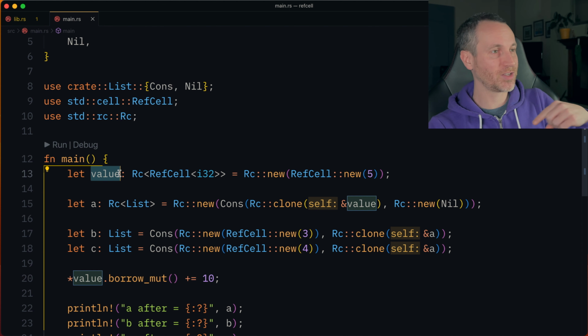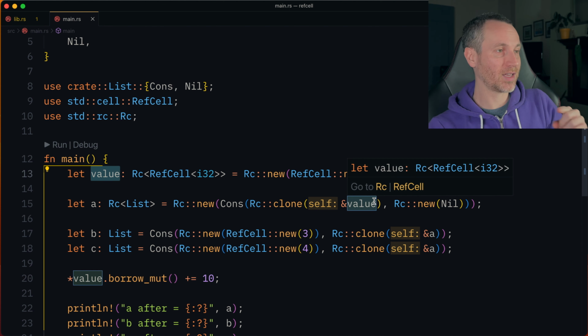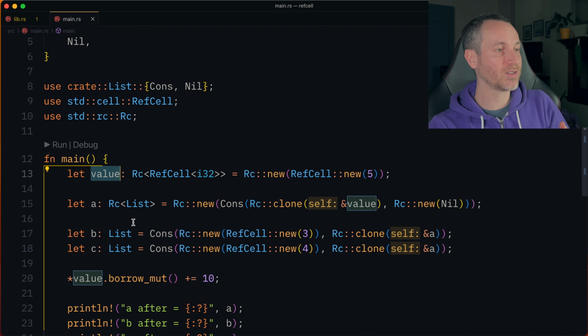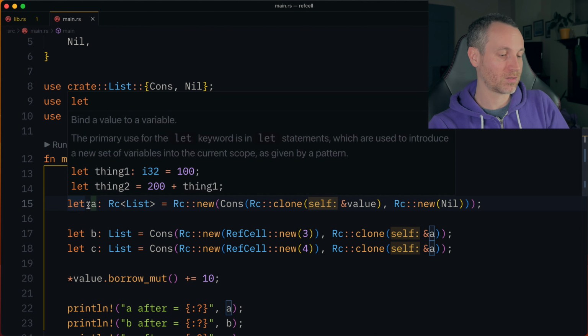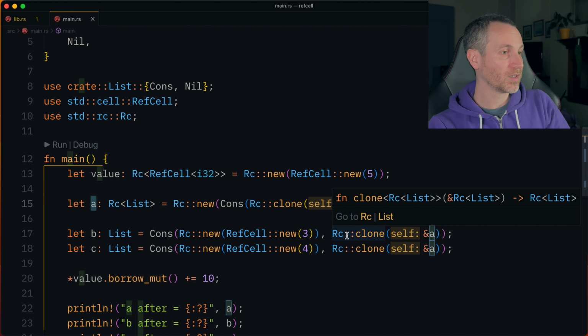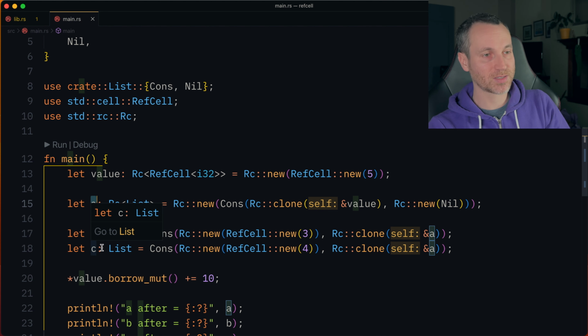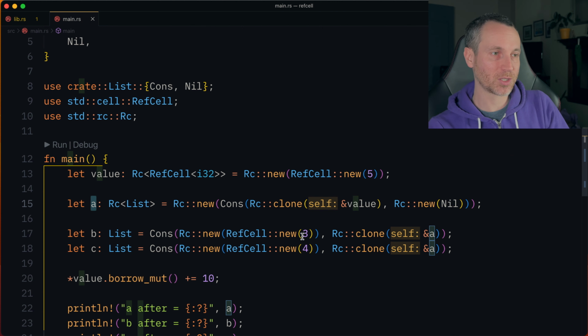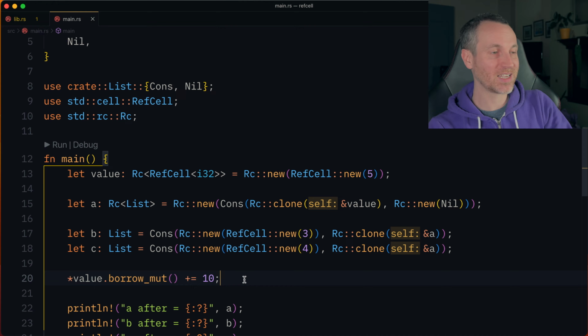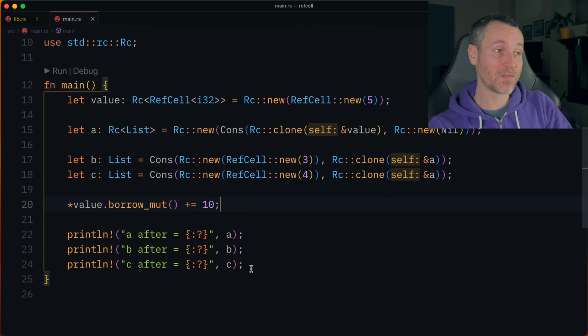Now, as I'm highlighting it, you'll see also on the screen, it highlighted everywhere else in its usage. And that would be line 15 and line 20. So on line 15, we're putting it into a. Well, then where is a also used? So a is used here, it's cloned into list b and into list c. But they have two different values that are also tacked onto it. So it should be 3, 5, and then 4, 5. That's the idea. And then we're printing out all the values here.